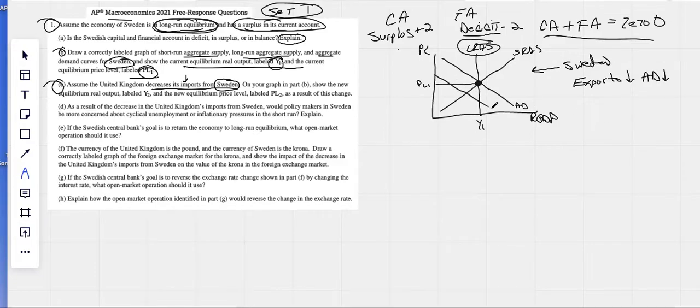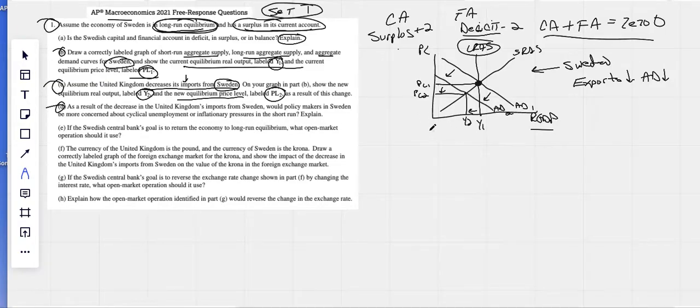If aggregate demand decreases, it shifts to the left. Here's AD1, AD2. Draw in your arrows. Obviously draw Y2 here. More arrows. And then PL2, I think is what we want right there. So you're showing that aggregate demand is decreasing, shifting to the left. You're showing price level going down. You're showing output or real GDP going down also. Y2, PL2, new equilibrium price level. I think we're all good there.